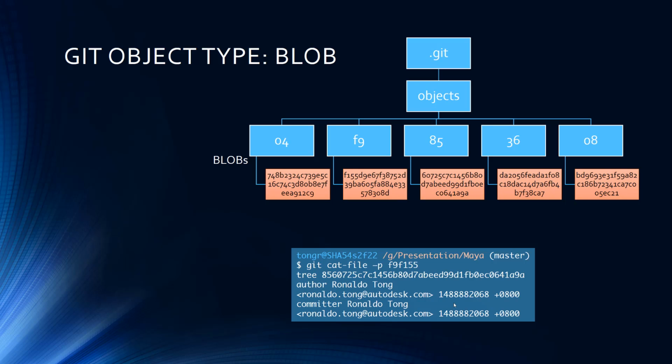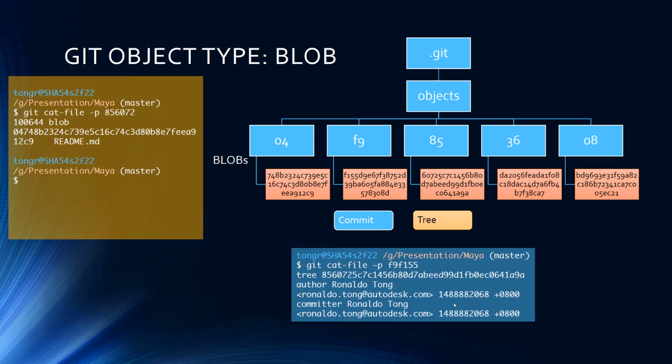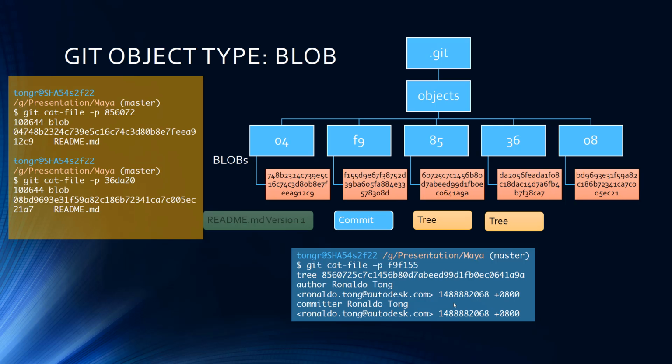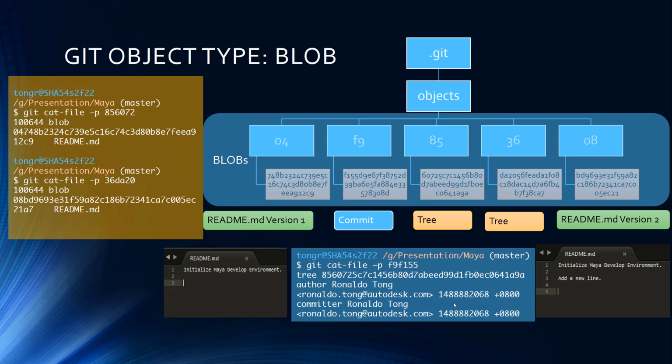As long as you fully understand the principle, you will nearly never use the low-level commands when really working with Git. Okay, through the command line, we can see that we have a commit and tree and history files in the repository. Here, we can find the first version of readme.md and the second version of readme.md we just modified. All of them, I mean the commit, the tree, and the history files, are saved as blobs in the repository.